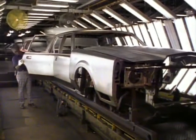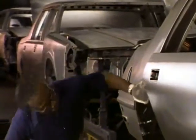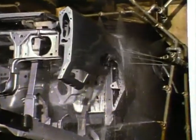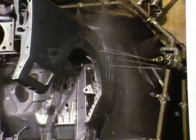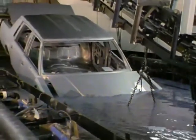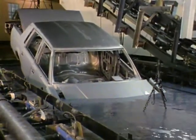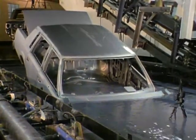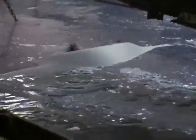At the plant, after the bodies have been assembled and inspected for smoothness and quality of the metal surface, they are put through the first pre-paint preparation step: a phosphate surface treatment that cleans the metal of any residues that would affect the adhesion of paint. From the phosphate line, the bodies are completely immersed in the E-coating tank. During this process, the bodies are strongly charged electrically with an opposite charge on the E-coat material. This causes the E-coating to fill every nook, cranny, and crevice in the body to provide maximum protection against rust and corrosion.